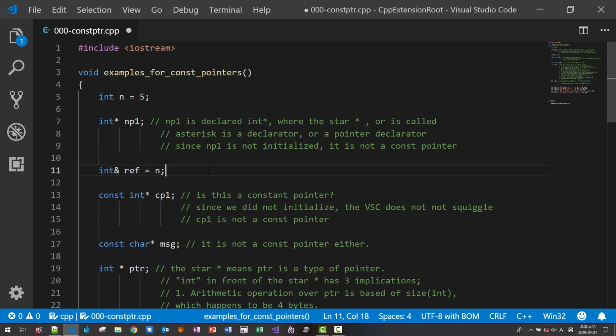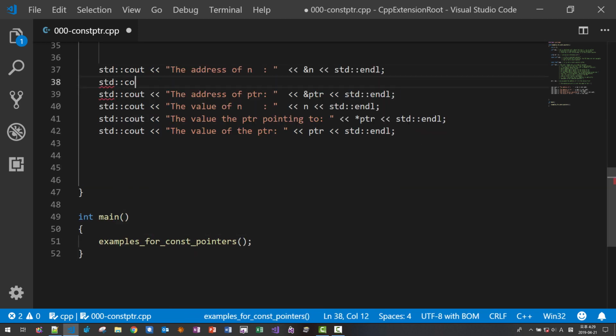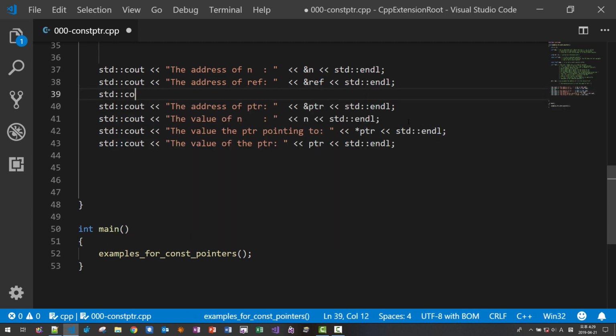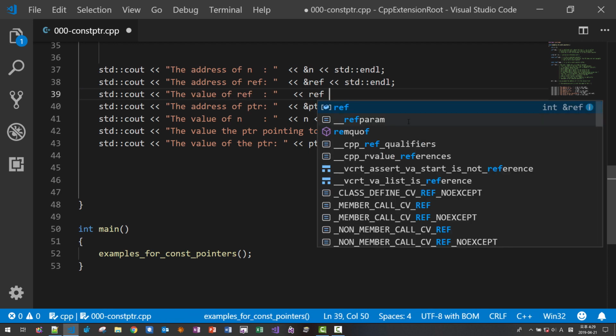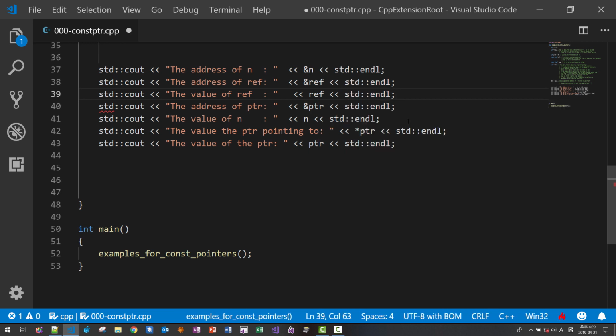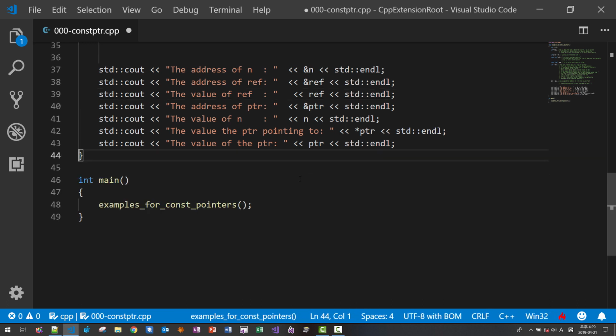Please understand that I initialize the reference with n. std cout the address of ref, std endl. std cout the value of ref, std endl. Now let's build and examine each meaning.